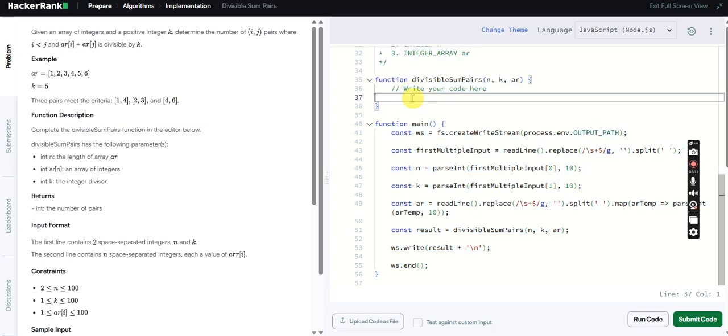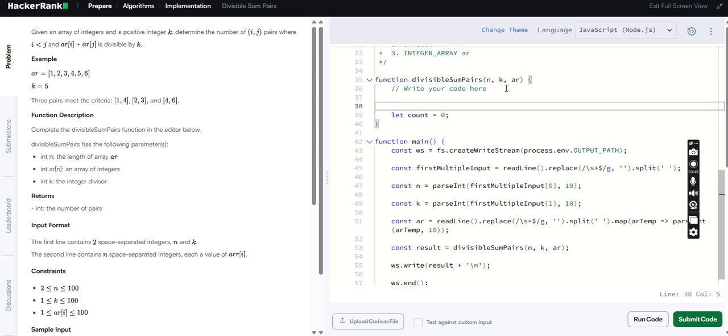Since we are returning the number of pairs, it means we have to return the count of the pairs. So we say let count equal to 0. Right, so the idea of what we want to do is that we are looking for the pair of numbers that can be divided by k. So in our array, the idea now is to look through the array. I can write it down. Let's see the steps.